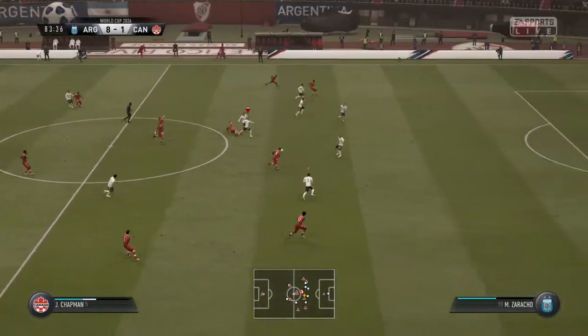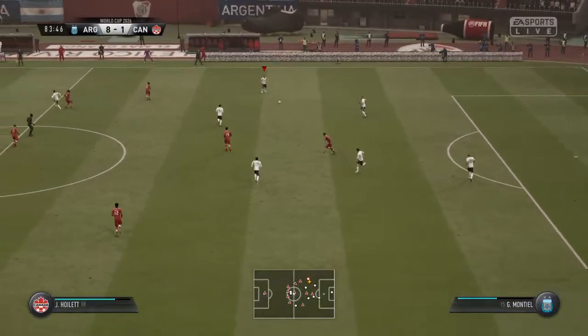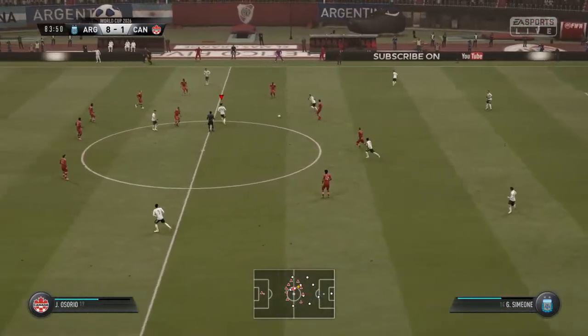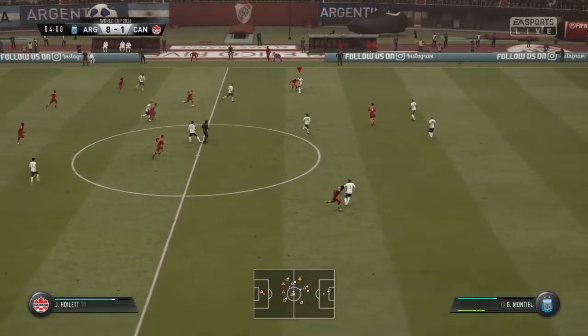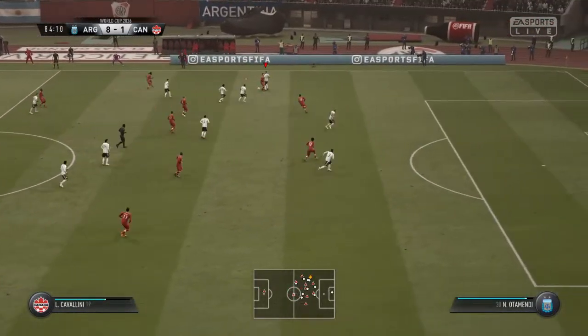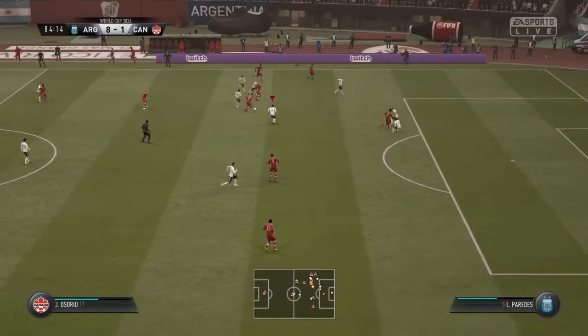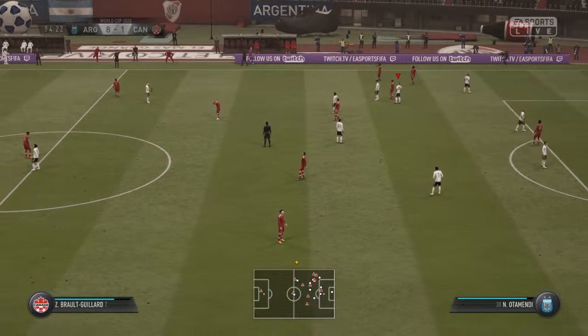They've lost the ball, and the counter-attack could be there. That's a missed opportunity on the counter-attack. Paredes. It's a good place to win the ball here. To Osorio. And it's going to be a throw here.